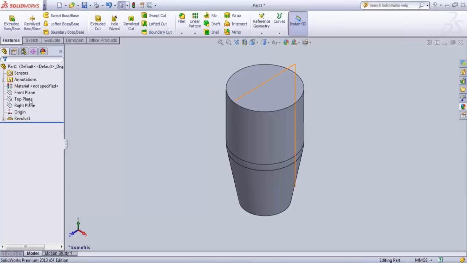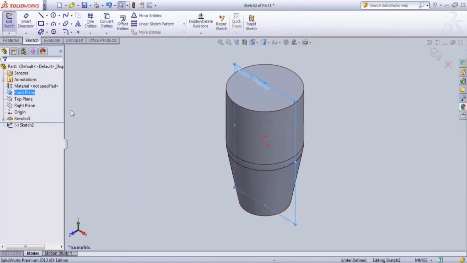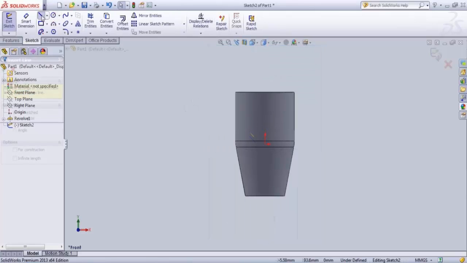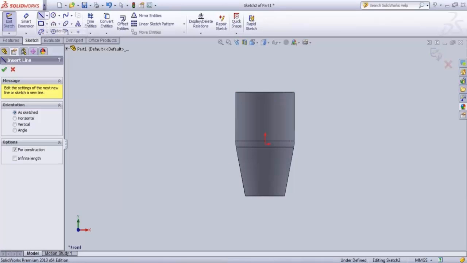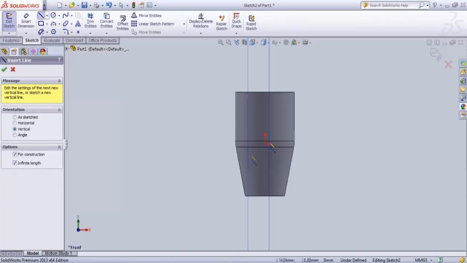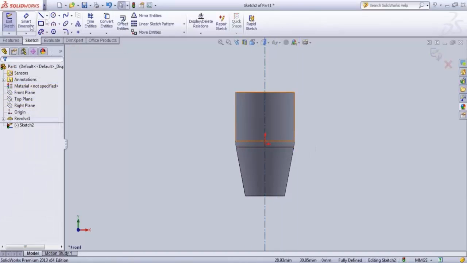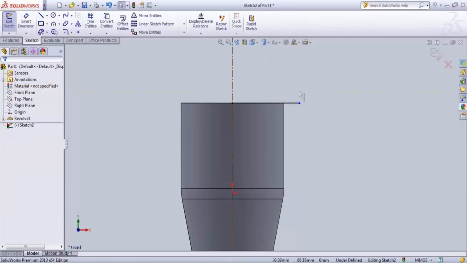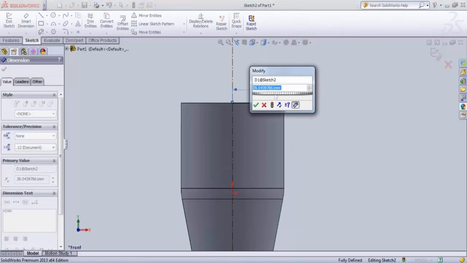Right now we have the option which is called revolve cut. I'm using the same plane here, the front plane on which we derived the previous model. Now we have to go for a new sketch, Ctrl+8, and we can draw a center line again as we drew previously. Now make it a defined length. The previous size was 50 millimeters.